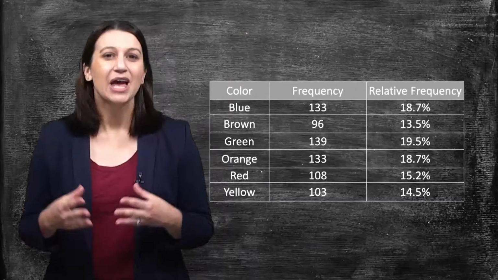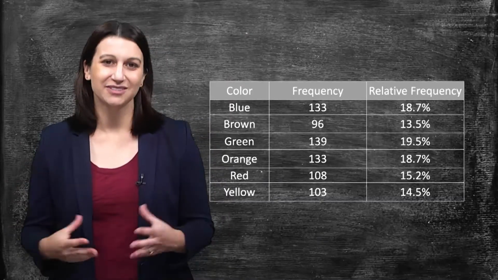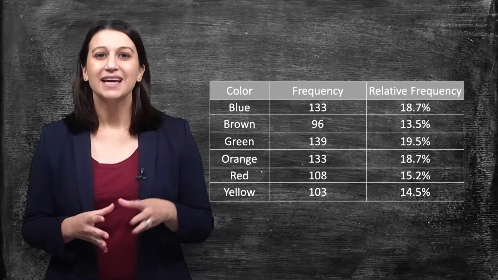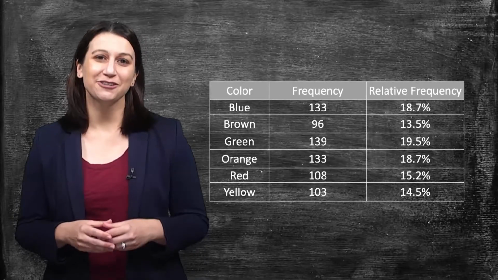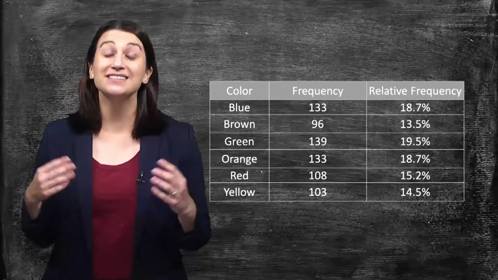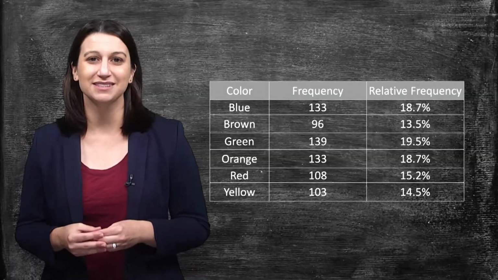Now, if we think about the variable color of a candy, this is a categorical variable. We haven't done much in the way of statistical testing up until now, focusing solely on categorical data. Let's start with remembering how we can organize categorical data. We begin with a table of counts, or a frequency table. Here you can see what one researcher found after collecting a sample of 712 M&Ms.